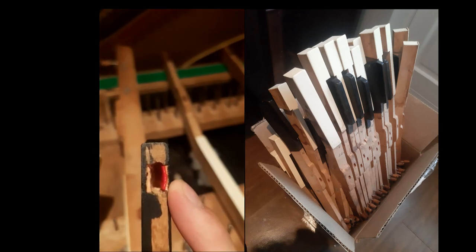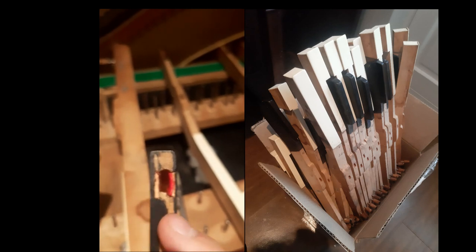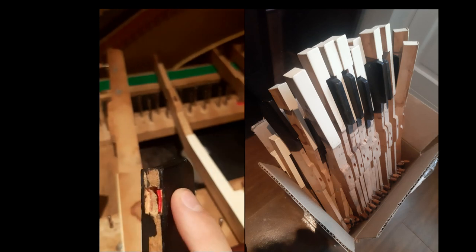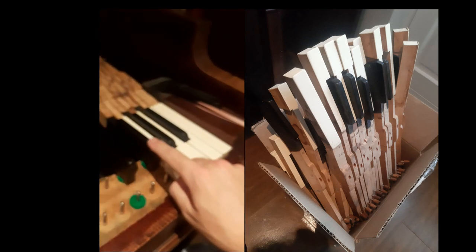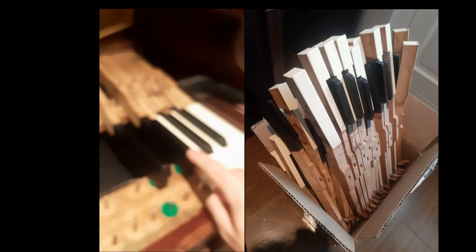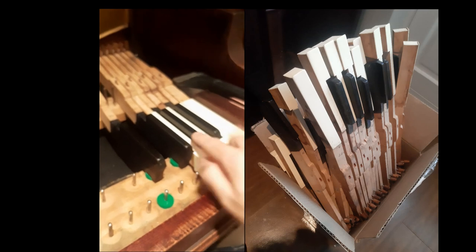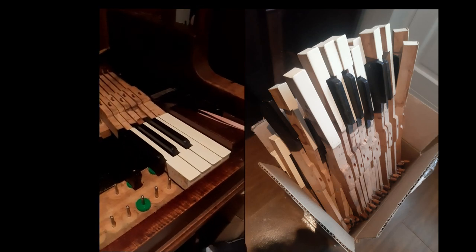So on the thin side, I'll add the felt so it doesn't scrape, then on the thicker side, because the wood glue makes it stronger. So I'll see. There's not much horizontal motion on these, but it's still not perfect for the black keys. The black keys I need to fiddle with a lot more.